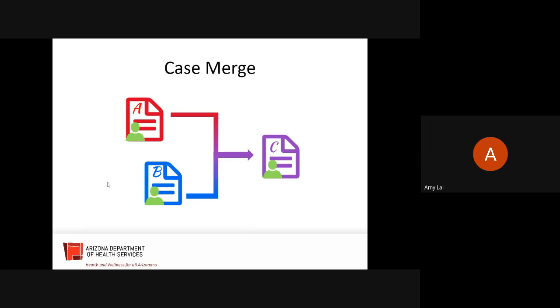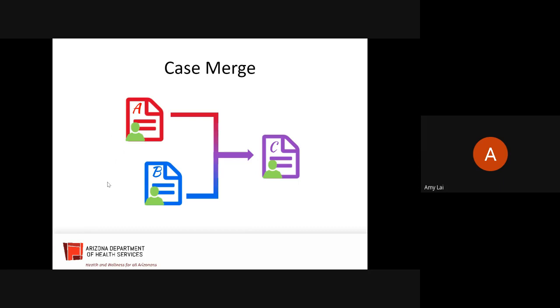When case A and case B need to be merged, after the two are merged, MEDSIS actually creates a new case called case C that has its own unique MEDSIS ID. So MEDSIS is not taking one of the cases and merging the other into that old one, but instead it's creating a brand new case.